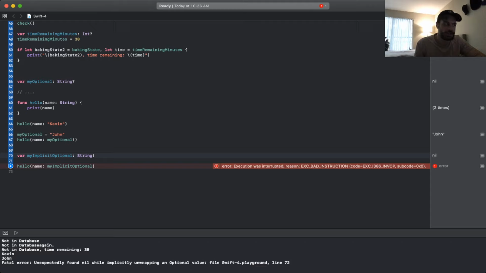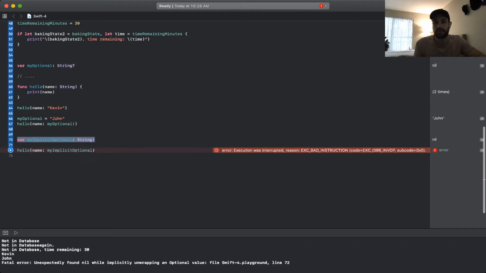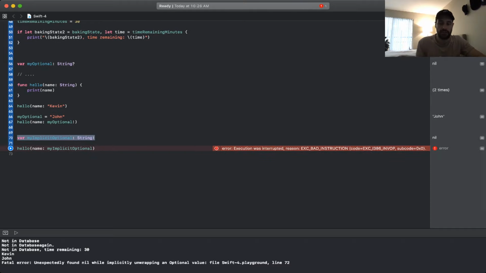I like to use them, to be honest, in iOS when I have navigations. For example, I have screen A, and I navigate to screen B, and screen B expects data input from screen A. And I know at the point of the prepare for segue, right before we do the transition to the new screen, I want to set this value screen B expects from screen A on screen B, and the variable declaration in screen B could very well be an implicitly unwrapped optional, because when the new view controller gets loaded, we are 100% sure that that value is there and we passed it in and it's all good.